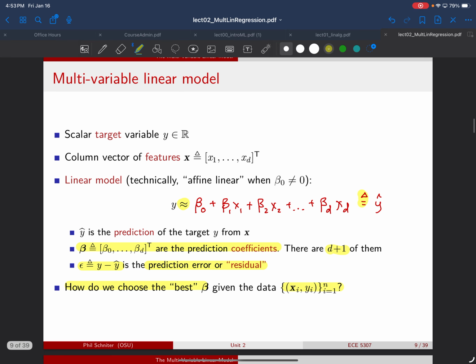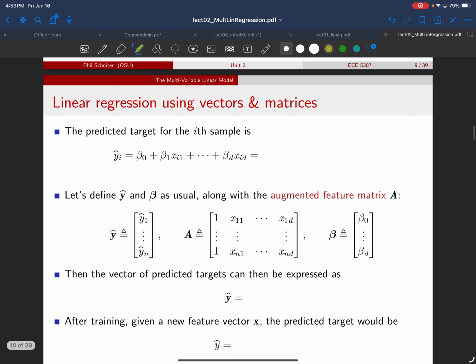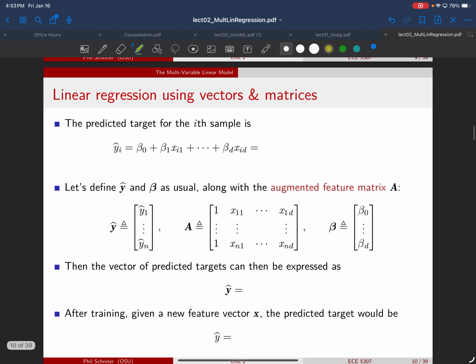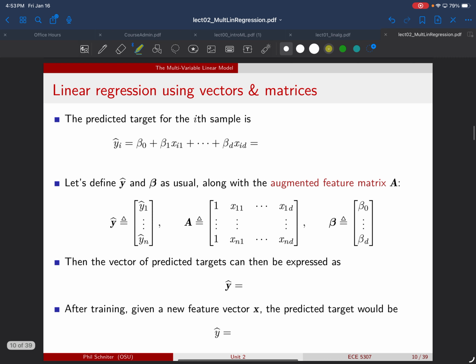So how do we get this best beta? What we're going to do is use least squares, basically. Least squares is a heuristic approach. It's just something I'm sure you have all heard of, seen, and done in previous classes. It's just a place to start. Later, we will understand when least squares is good, and we will be able to interpret it. But for now, it's just a starting point.